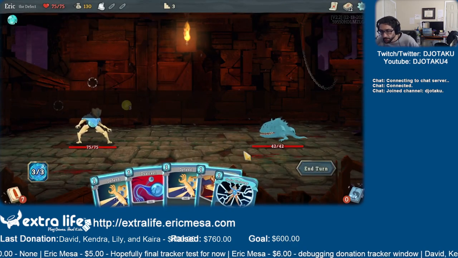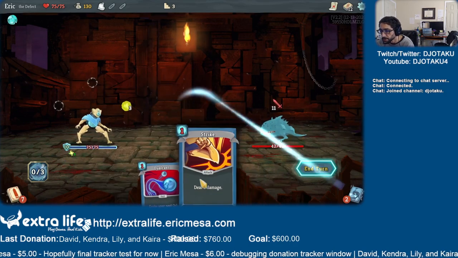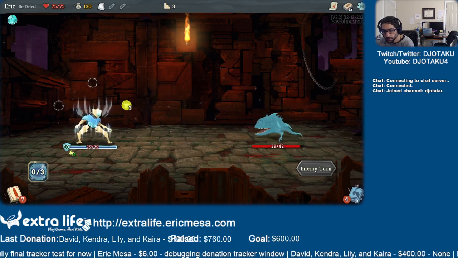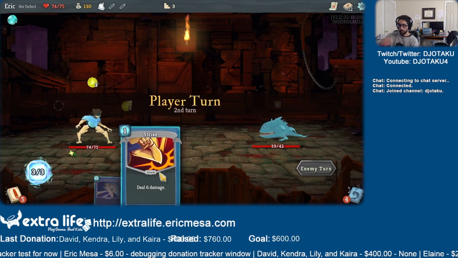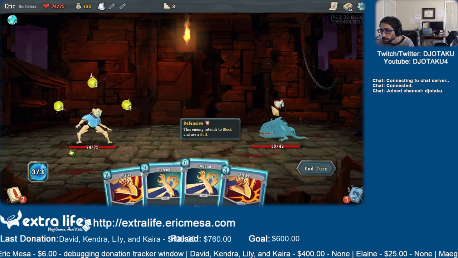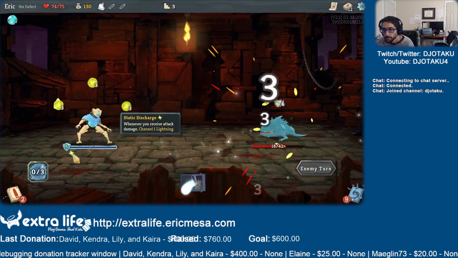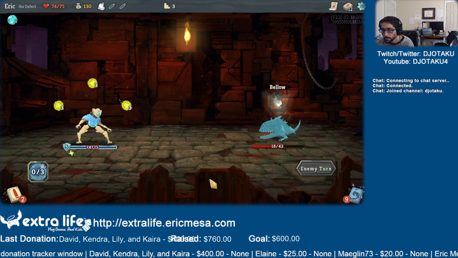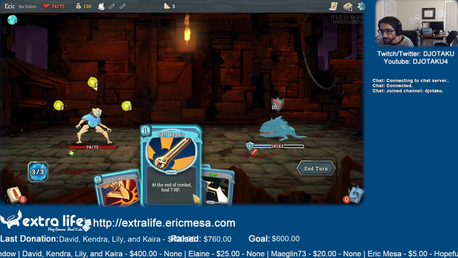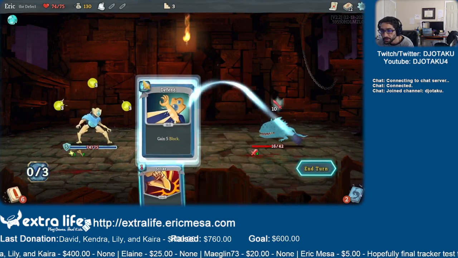Oh, I haven't seen this guy in a few games. All right, let's do a stack discharge, and a defense, and a defense. Alright, get another lightning going. We'll strike him. Alright, he's made himself a little stronger. He's gonna attack me for 10 now. Let's do self-repair for sure. Let's do the zap. Defense and defense.